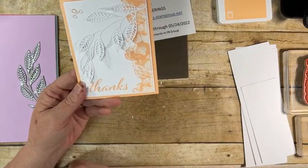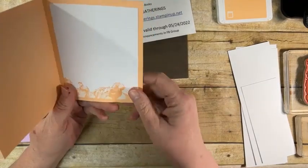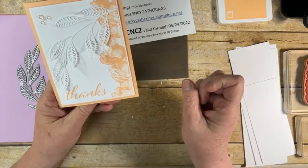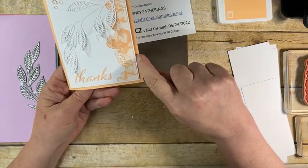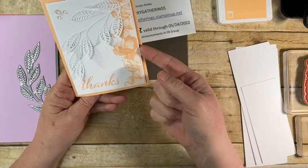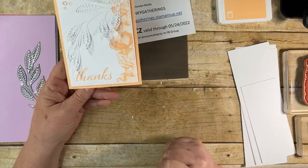Then the top piece that you will stamp on, and also have for the inside, so you'll need two of these, 3 3/4 by 5. 3 3/4 by 5, 3 3/4 by 5. The lower, or the first layer, the biggest layer, 3 7/8 by 5 1/8. Those are in white, okay?